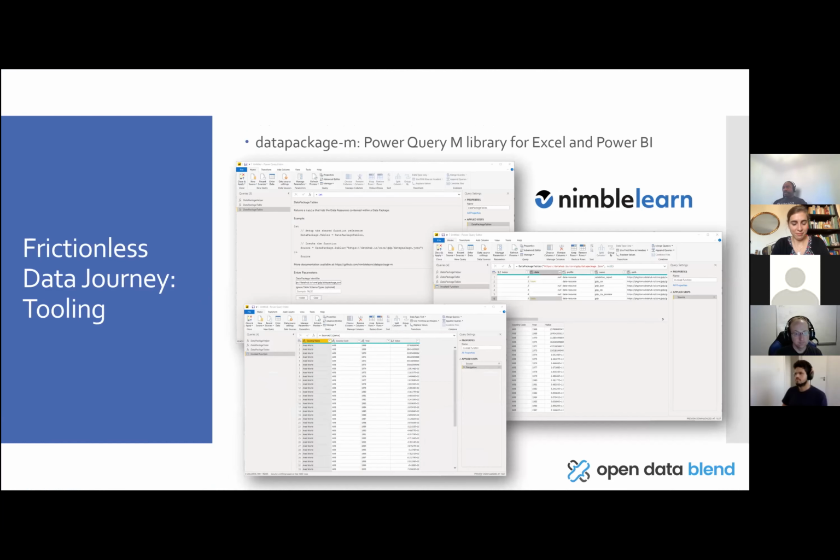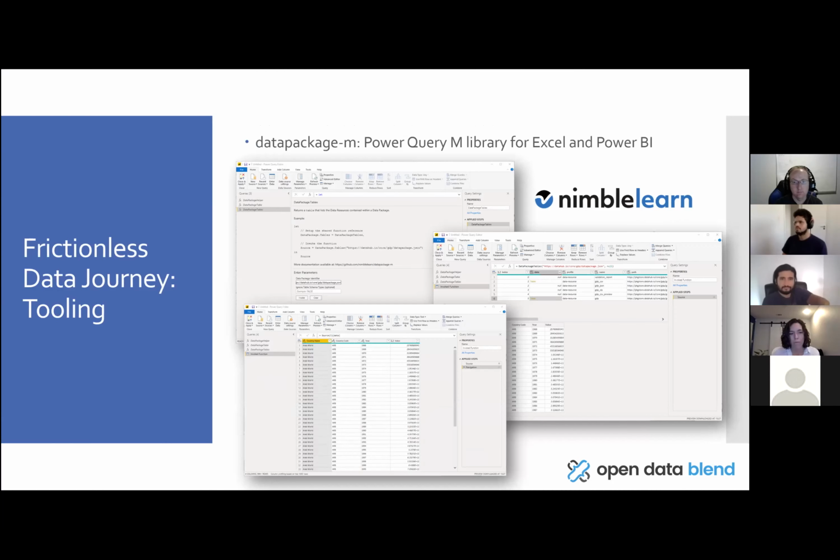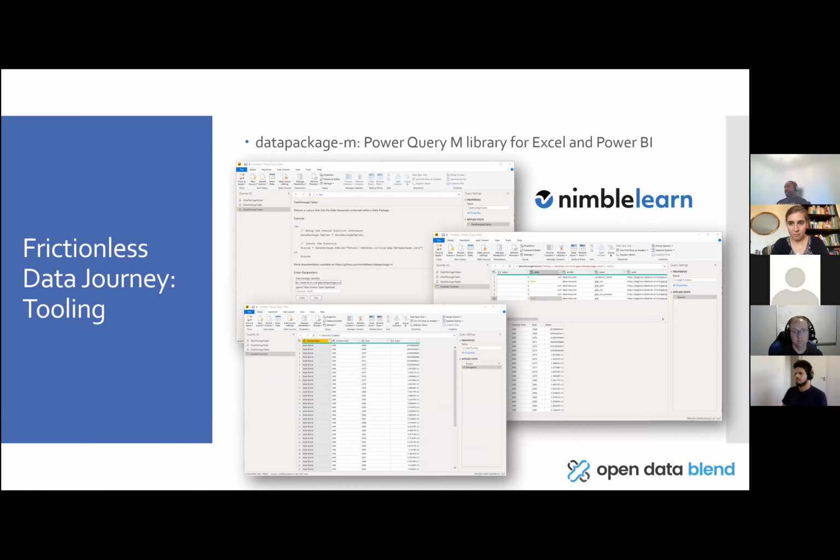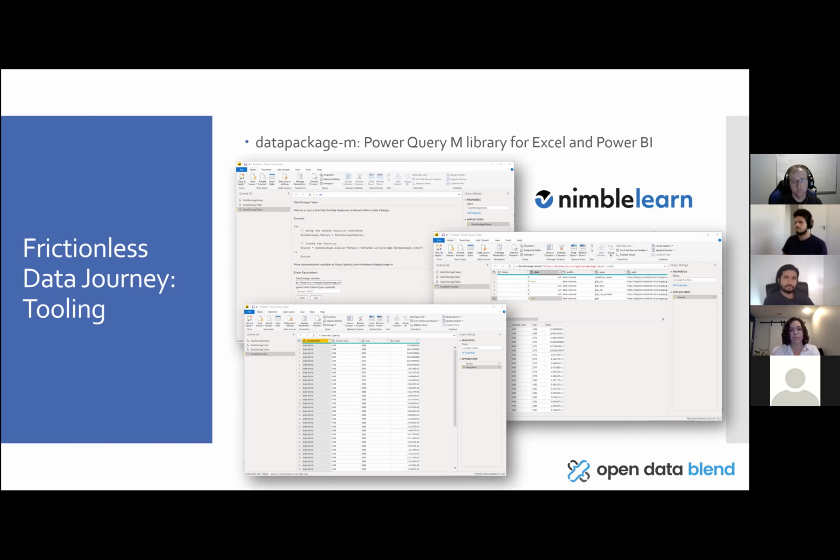Now, we started working with Frictionless Data quite a few years ago. It was about 2014 when we started looking at the open data landscape and seeing what was really happening in that space. One thing that caught our eye at the time was the Frictionless Data Project and how it was enabling people to combine data and provide it with rich metadata to allow it to be reused.